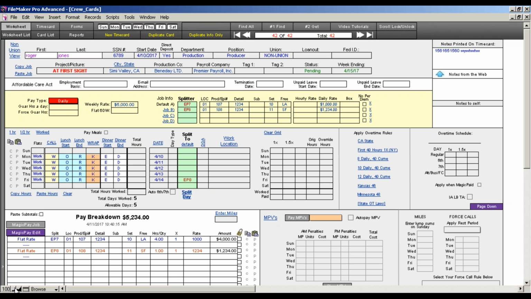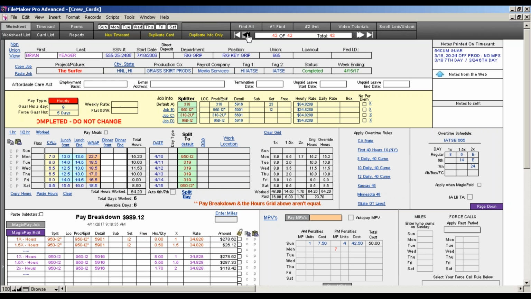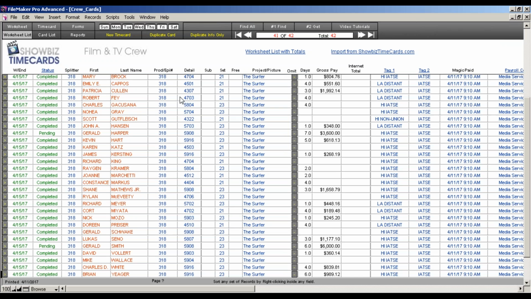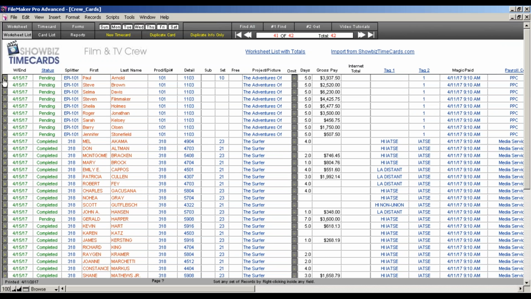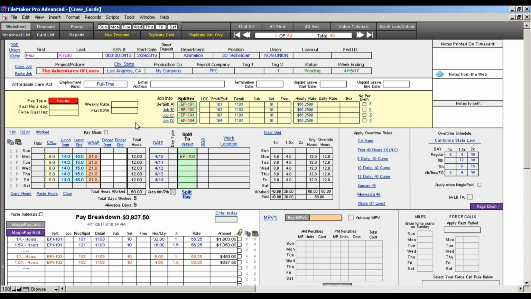All right, since there's no more questions at the moment, let me move a little forward here. Let's switch over to an hourly person to see how they're different. Obviously, I wouldn't want any kind of hours, so I'm going to clear those hours out. But I may want to keep the episode information. In fact, let me see if I've got another time card that's a little bit better for this. Let's see here. I think I had one here. Here we go, Mr. Paul Arnold.